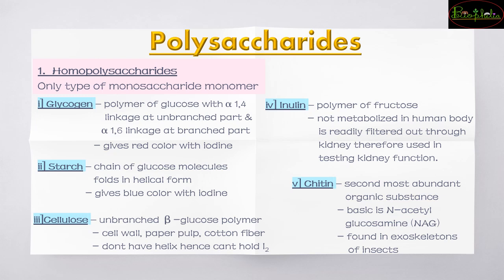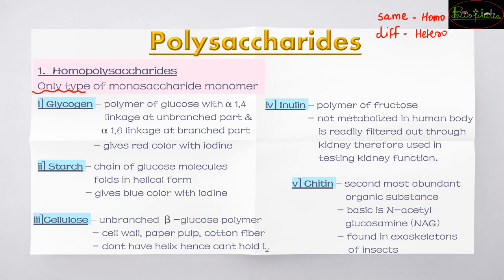सारे यूनिट्स साथ में आ रहे हैं तो हो सकता है कि सारे के सारे यूनिट्स एक जैसे आए, सेम यूनिट्स आए, या फिर हो सकता है कि डिफरेंट यूनिट्स साथ में आए. सो इफ दे आर सेम यूनिट्स यू कॉल इट एज homopolysaccharide, or if they are different units coming together in chains, they will be called as heteropolysaccharides. So homopolysaccharides is only one type of monosaccharide monomer is going to form a chain, whereas heteropolysaccharides, which we'll see in the next slide, will be showing you different monosaccharides coming together and forming a chain of polysaccharide.